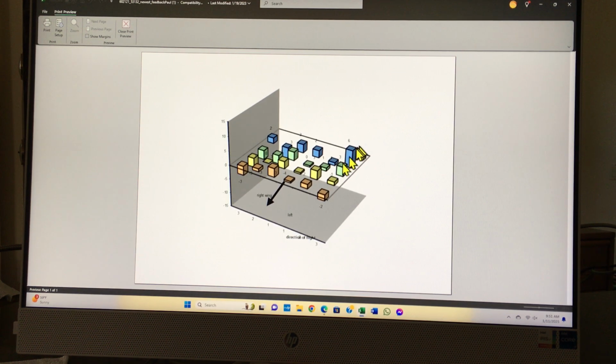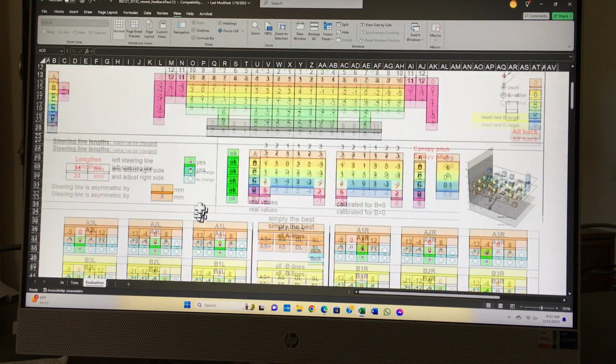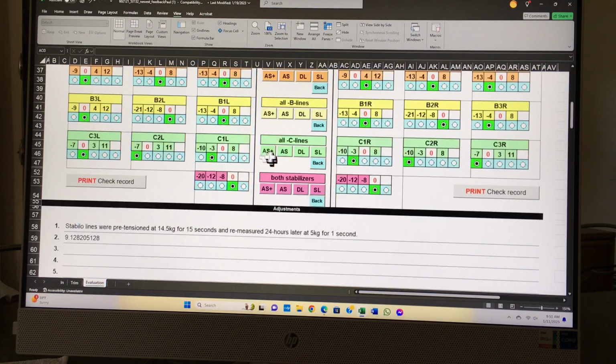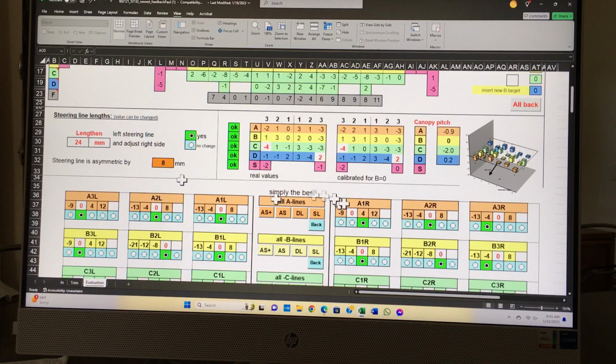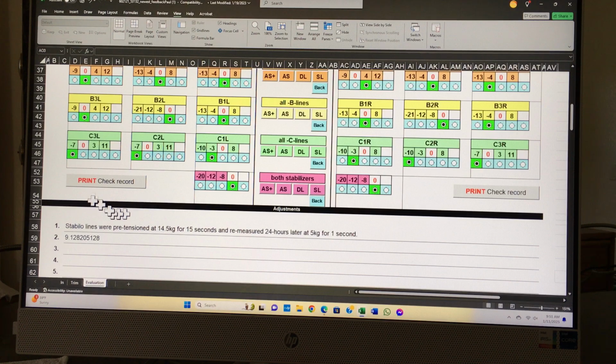I don't like the 6 over here. I like to get that more in balance. And because it's a D row and I can't change it, if I go to the next melting loop, it's going to be too short. So if I go over here, on the left side, if I added a -7, the next loop on that is going to make the D row right, but the C row is going to be off compared to the B row. It's going to be at 5. So I'd rather have the C right and the D off. So I'm going to put that back to 0.